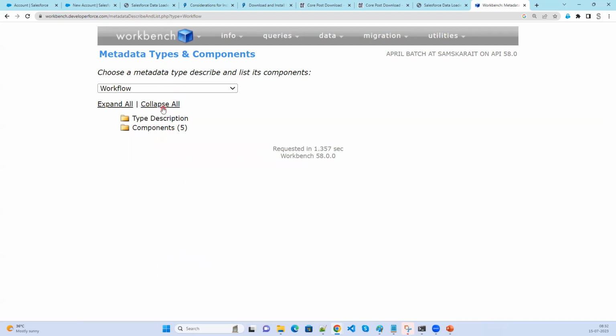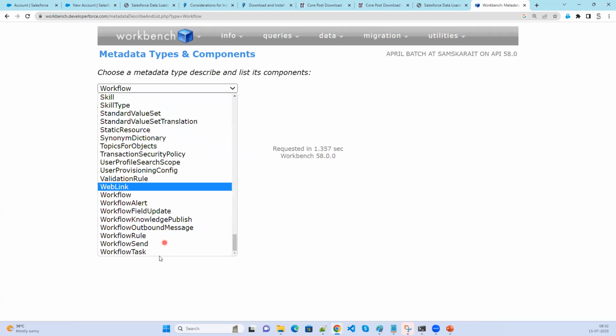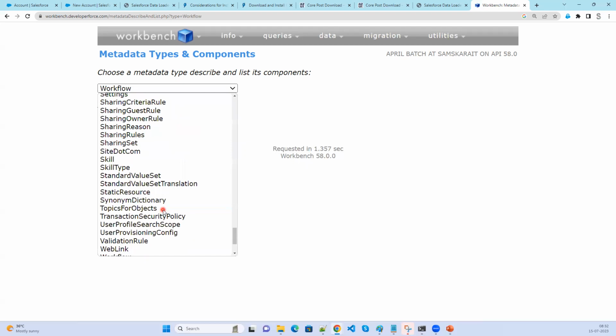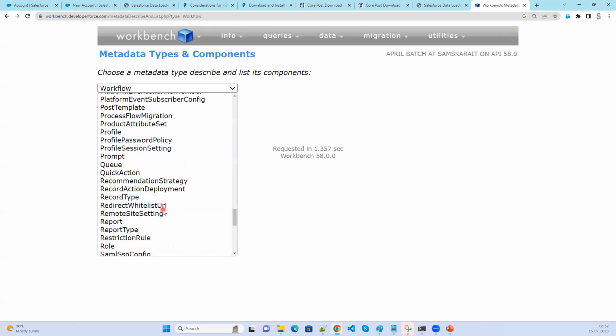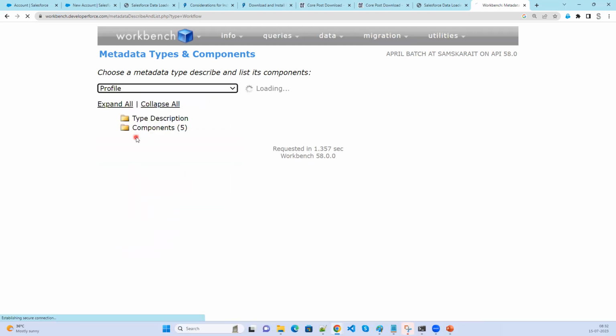Metadata is nothing but the logic that we have implemented. If you wanted to know the logic of that, you can click on that particular information and see all the metadata information. For example, profile, if only profile you wanted to see.